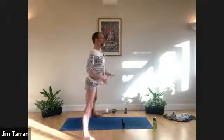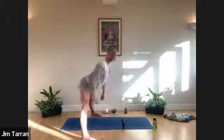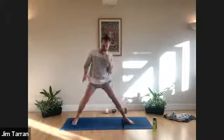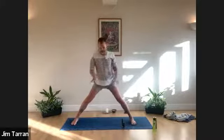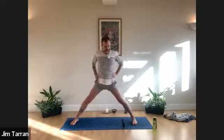If you know you need bricks in front of you, then take bricks. The criteria is basically this: if you forward fold and your back rounds, have bricks so your back doesn't round. Or blocks. At home, you can use books. You can use anything, really, anything that's stable and stationary.